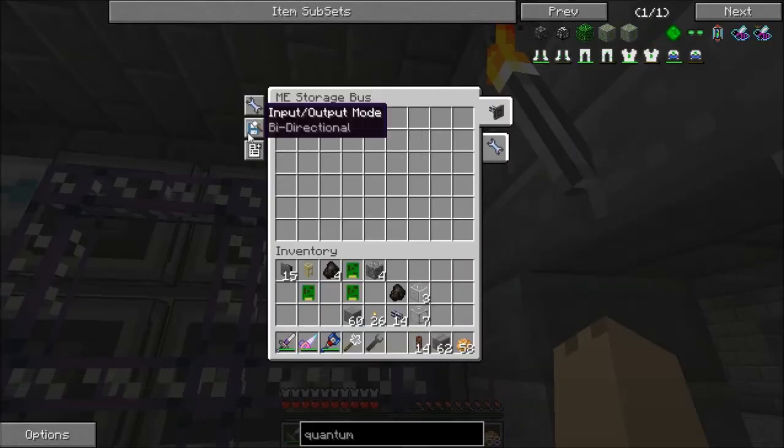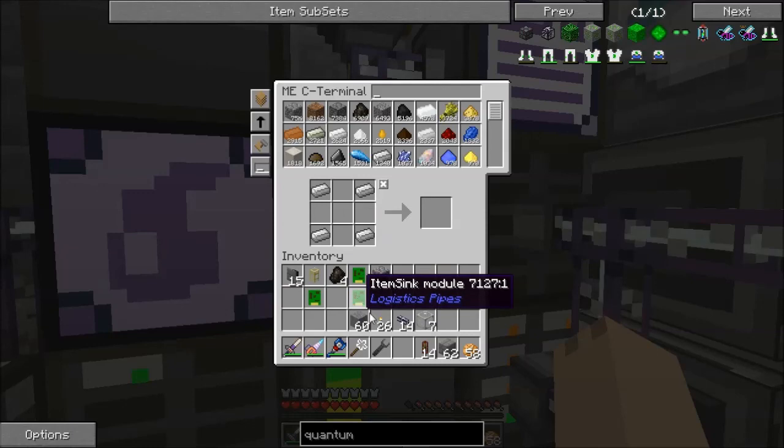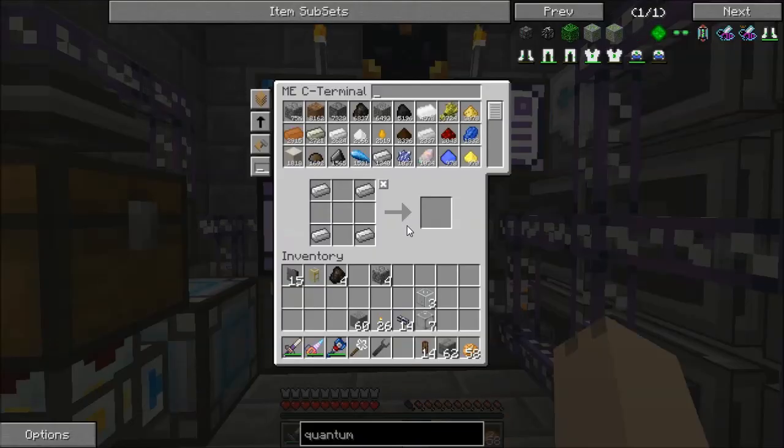Connect that. Ooh. Cool. Alright, so that's in. I wish there was a good way to clear these, but there really isn't, other than plunking them in here. There we go. Rip that back out. Alright, there we go. That resets it. Okay. Alright, so that looks pretty good.